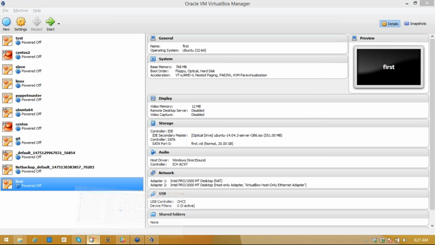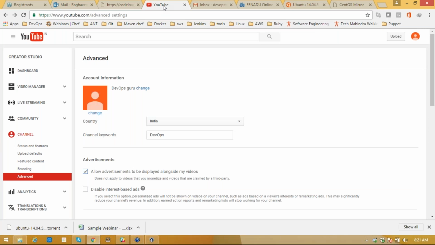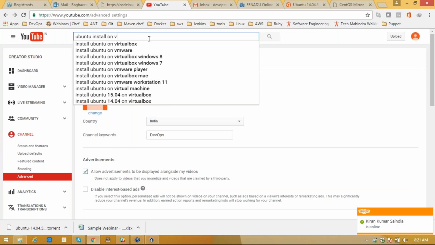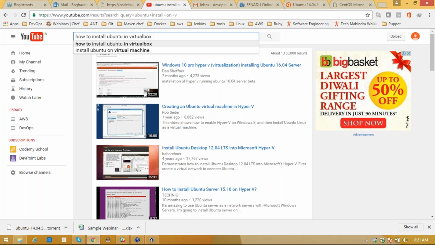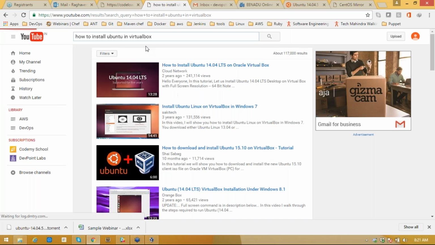For installing the operating system, you just go through YouTube. In YouTube you can just search for Ubuntu installation on VirtualBox.